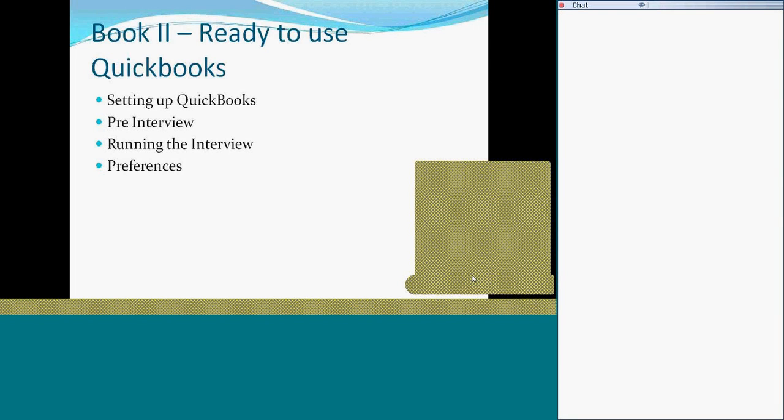The main thing is that you have to prepare for the interview. First of all, you have to have accurate financial statements for the conversion to QuickBooks to date. If your information is available, then you can set it up very quickly. If the information is not available, then you're in trouble. So you have it available, and it has to be accurate, no question. Then the detailed records of your accounts payable, that's the money that people owe to you. Accounts receivable, the things that you have to pay. The inventory that you have in your warehouse. And fixed assets, that's the money that you have lying around in all your accounts.